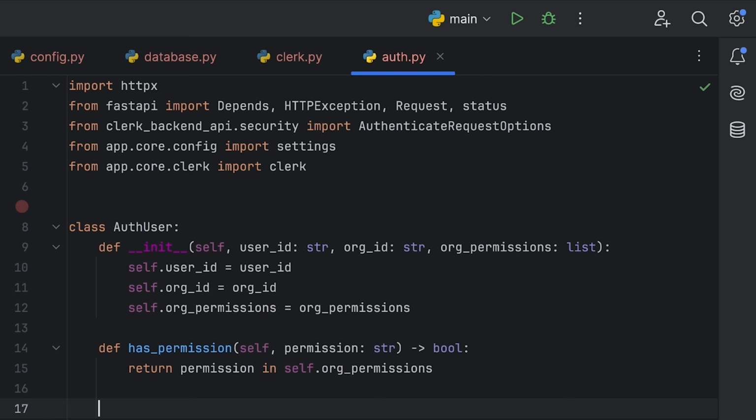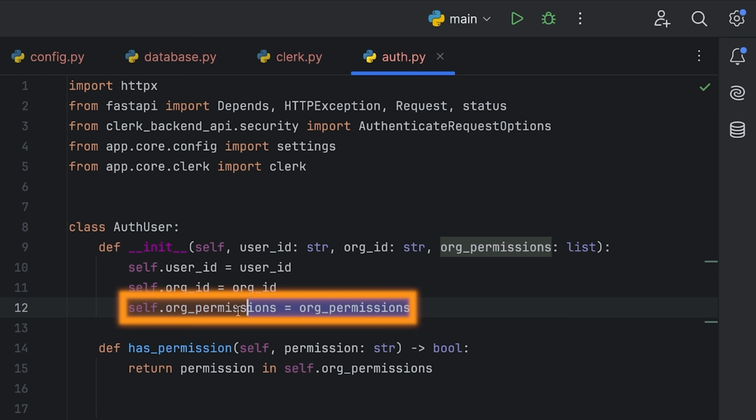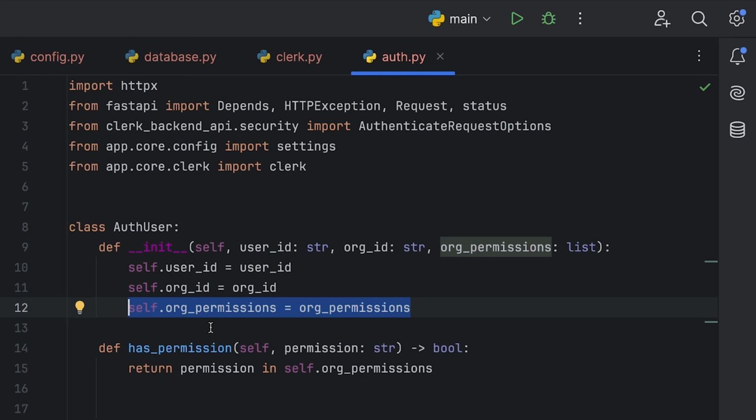Now, this is simply just going to check if this user has a particular permission inside of this permissions list. That's because whenever we check the user in Clerk, it's going to give us a list of permissions that user has. Those permissions are going to include the ones that we just created, like can they edit a task, can they delete a task, etc. So we're going to check those essentially, and if we have them, then we're going to tell the backend or whatever function, okay, yes, they can actually do that particular task.